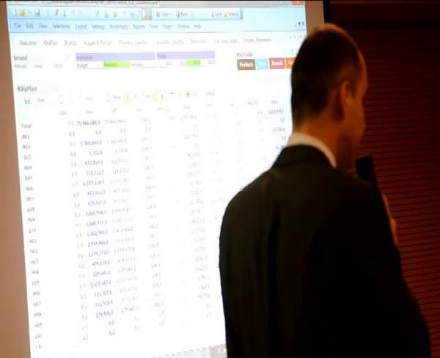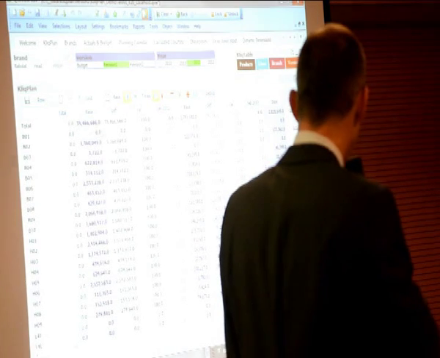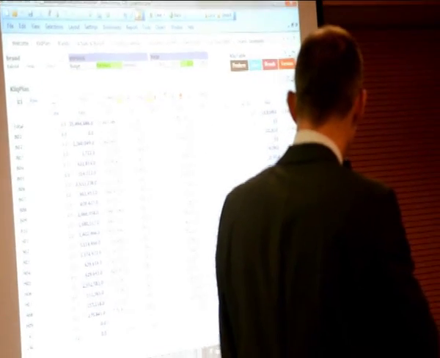I can enter the number as before, but since I have also the difference and the percentage of variance, I can also add the variance. So if I want to do 20% more, it will recalculate.